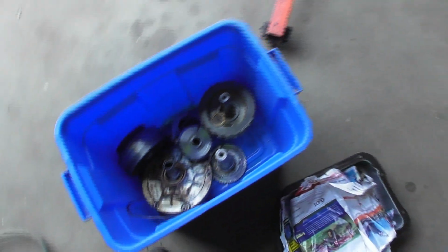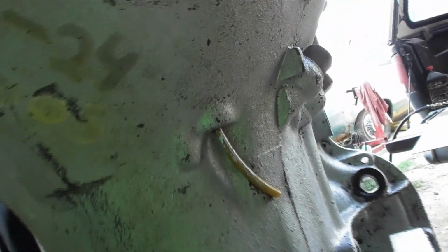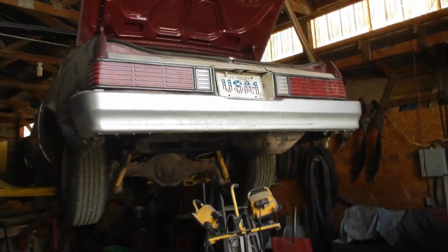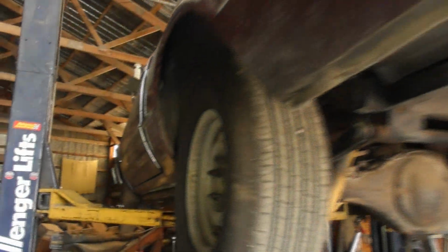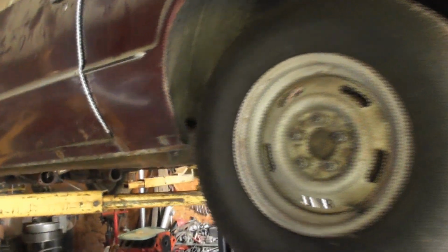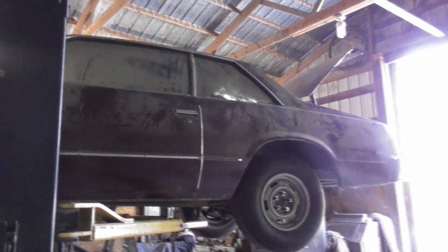I built this transmission. I wrote the date on it. That's when I built it, February 24th of 2005. It was used a lot in the Malibu when I was racing the Malibu. And she's dirty. It's been sitting in here for, God, I don't know how many years. And the reason it's been sitting in here is the same crap that's going on now. Fuel prices went crazy. And I parked it in here and it's been sitting here ever since.